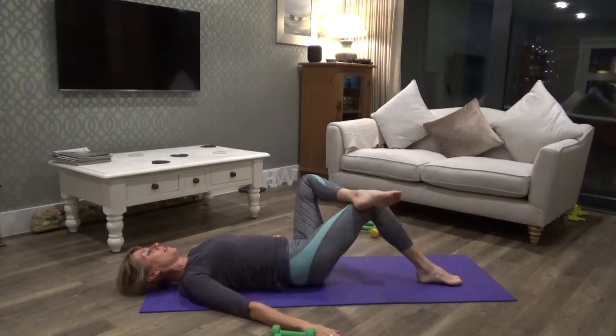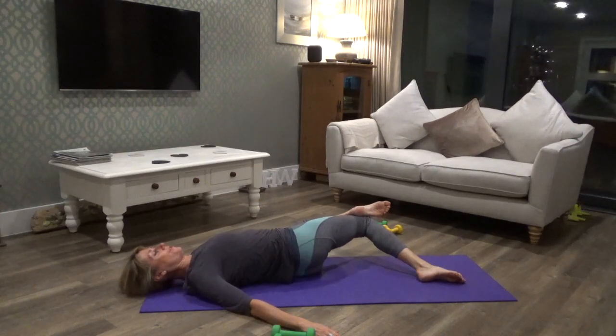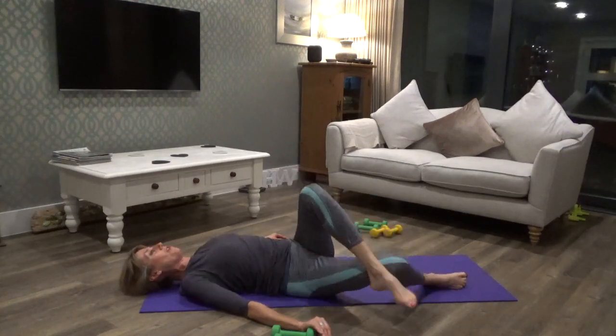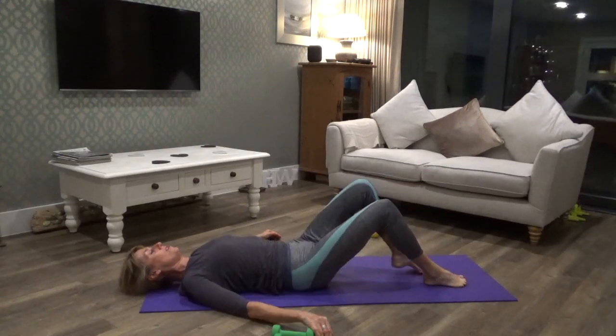Just take your leg over to one side. It doesn't matter which side you do first, just have a lovely stretch there. Ease out any tension. Strong tuck under through your quads, come back up, and then let that go over. Feels a bit odd. Don't normally do it with one leg up in the air, but it's a lovely stretch to finish with. Strong tuck under and come back up and pop the leg down.